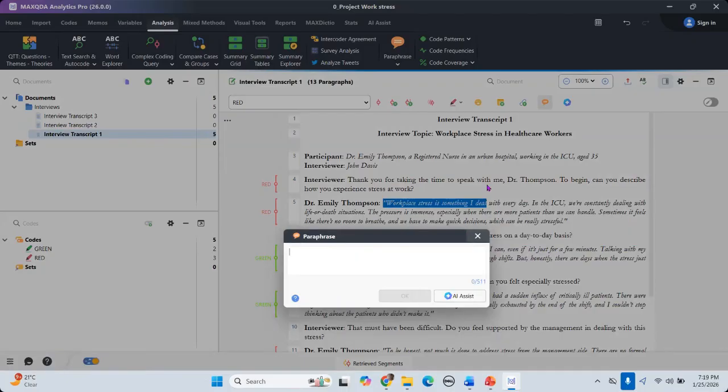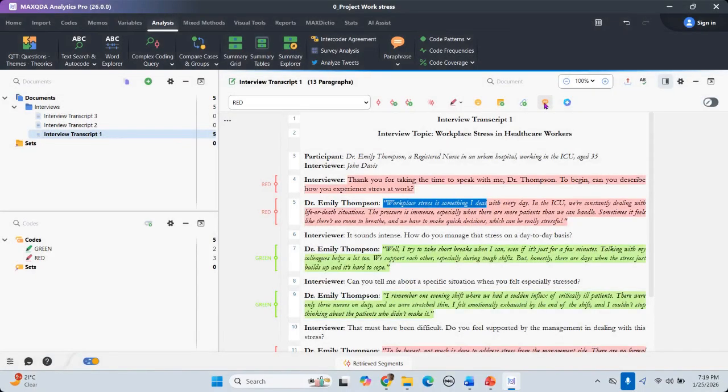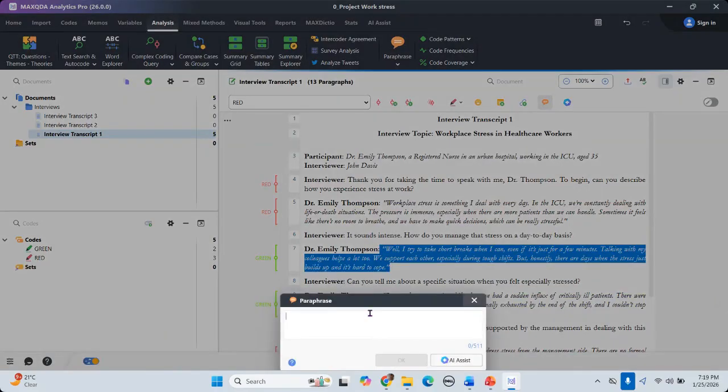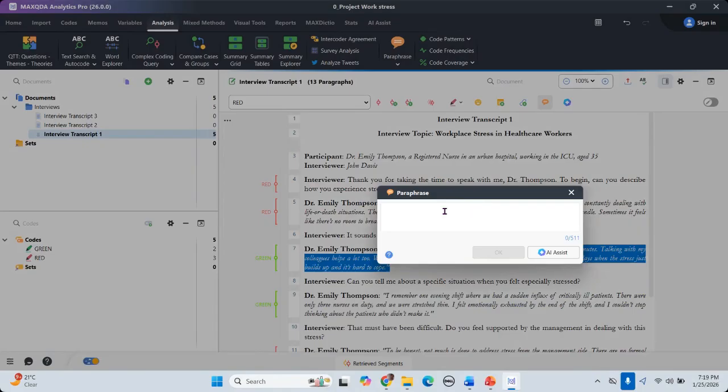There is an option called on/off. If you keep your cursor here, you can see paraphrase mode on or off. First, you need to turn it on. Whenever you turn it on and select a particular sentence, you'll get a paraphrase window. Now, paraphrase can be done manually. You can also do it with the help of the AI assistant. Paraphrase generally we do manually, and you can also take the help of the AI assistant if you want the best paraphrasing. For example, I select this particular sentence.